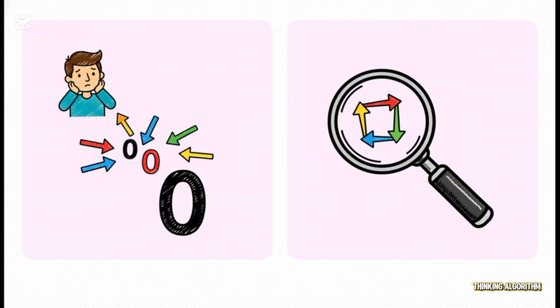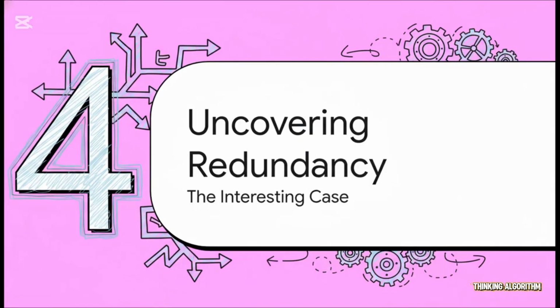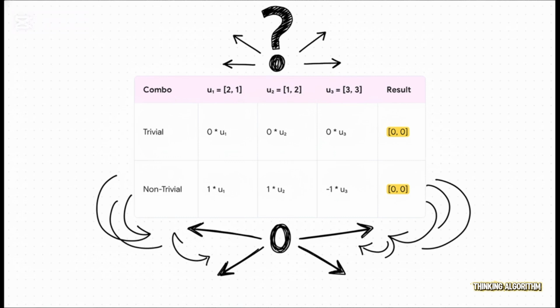As it turns out, there are 2 ways to get to 0. The first way is, well, it's obvious. You just multiply every vector by 0. We call this the trivial solution, and honestly, it doesn't tell us anything useful. But the second way, the non-trivial way, that is the real clue. This is when you can get to 0 even when your amounts, your scalars, aren't all 0. When that happens, it's a giant flashing sign that there's a hidden relationship between your vectors. So let's really dig in to that interesting case, because what it reveals is something fundamental about our set of vectors: hidden redundancy.